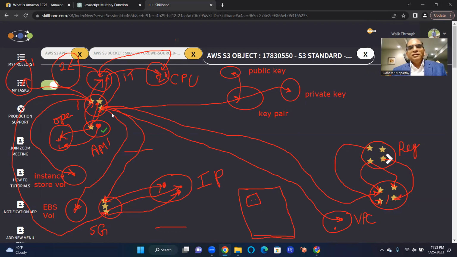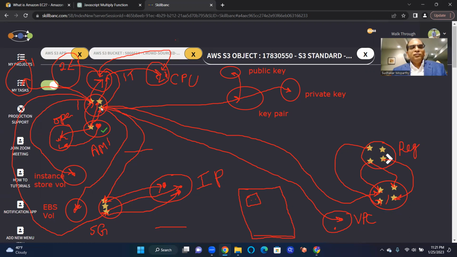And this machine will be in an availability zone, and availability zone is in some region, and regions are nothing but US East, US West, Asia Pacific, Europe, like that. In US East, you have availability zones East 1, East 2.